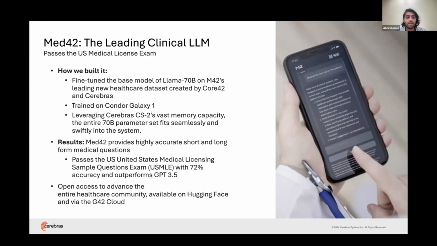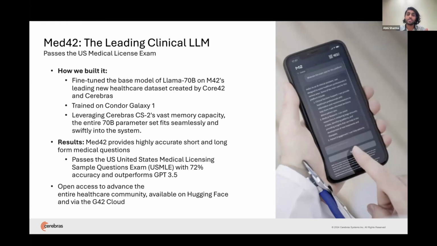And in fact, it does very interesting things in terms of its performance on the US MLE medical licensing exam. So to give you a little bit of context here, this is some of the work that we encourage you to explore and look into.